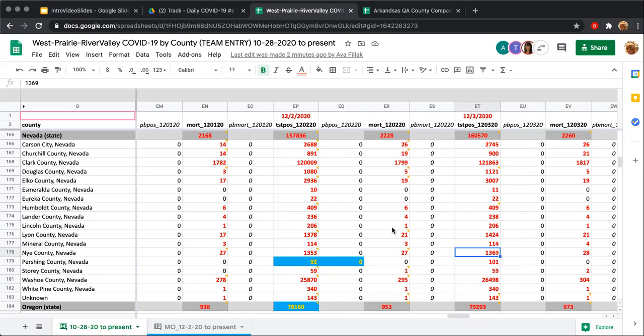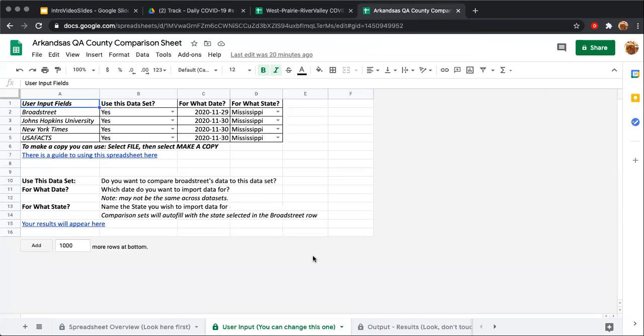After Daily Numbers has put in the data, the quality assurance team will check their entries with the data comparison sets. To do this, quality assurance uses a comparison sheet like this. More information on the quality comparison sheet will be given to you if you're on the QA team by your team lead. So this sheet basically just lets the QA team see if there's any discrepancies in the data that need to be commented into the daily number sheet and looked into further during the QA process.